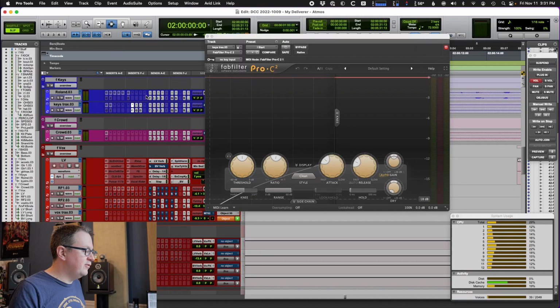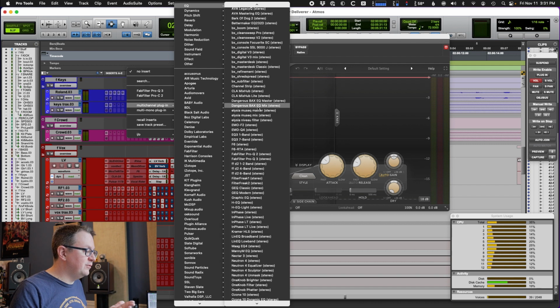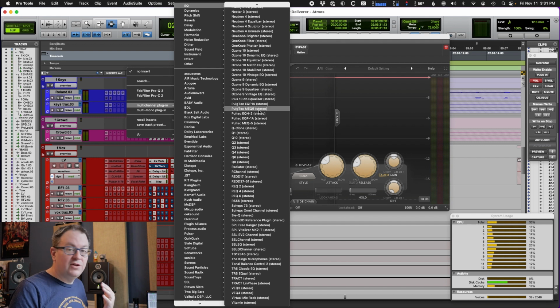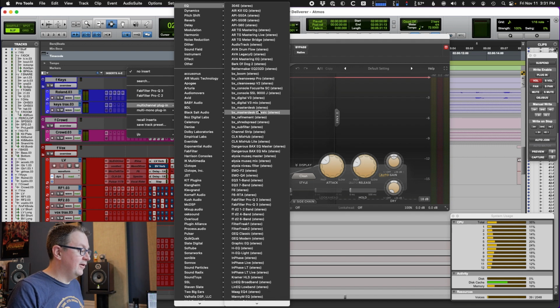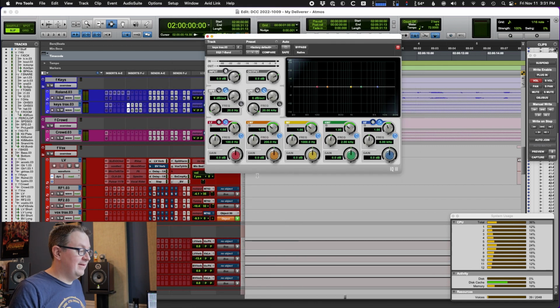If you have to look through a list of EQs and go, gee whiz, I don't know which one I should use, you're in trouble right there. So find one, and it could be the stock EQ for all that matters. I mean, it doesn't matter. Just use what works for you, figure it out, and you can work faster. Anyway, those are just my tips for working faster in a DAW.